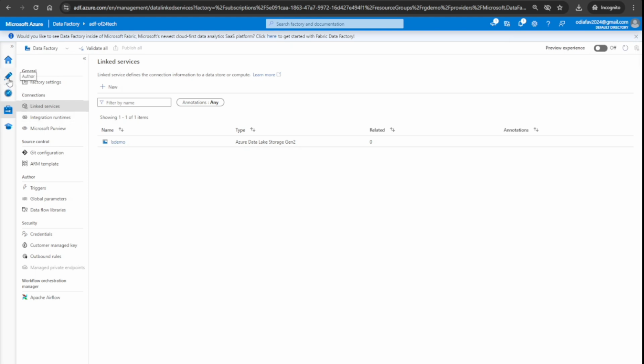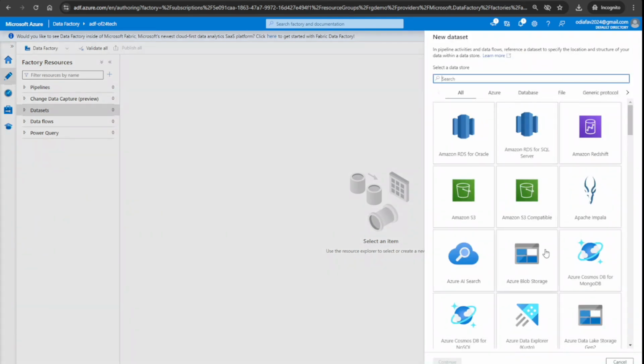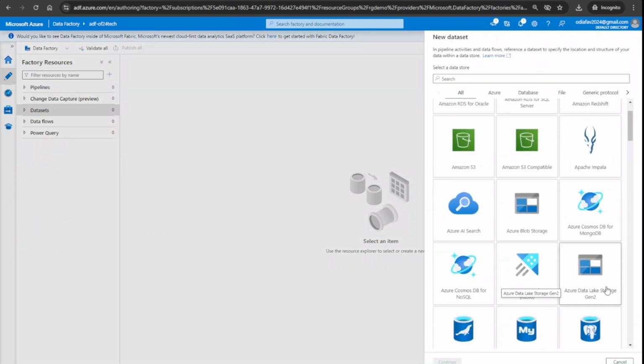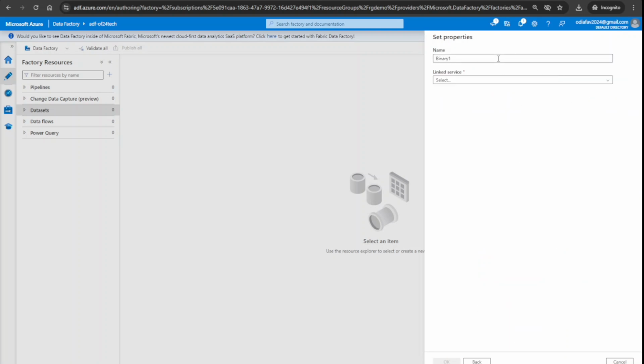Now go to the Author, this pencil icon. Click on this, create a new dataset, Azure Data Lake Gen 2. Select the binary file, create the name of the dataset, select the linked service which we created.